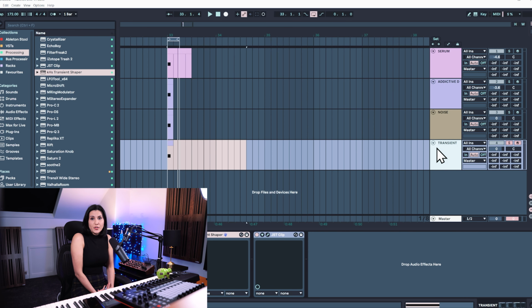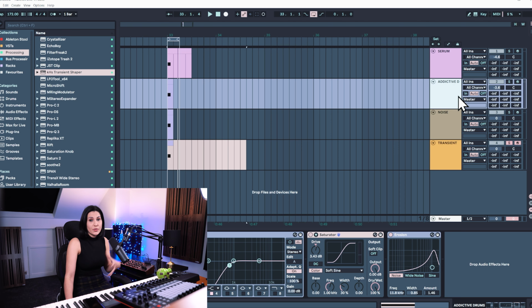And the final component of the snare drum, although you can do this at a later stage, is to add your reverb tail. I'm going to go back to the Addictive Drums, the acoustic sample sound, and I'm going to use this to create our reverb tail.